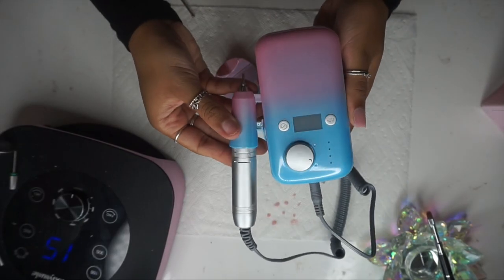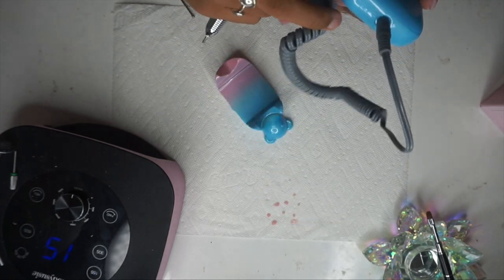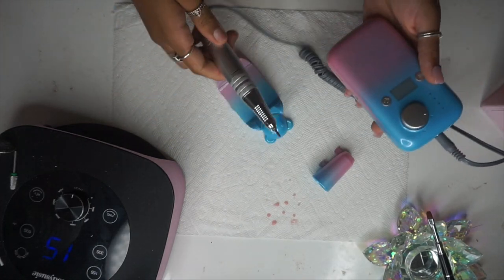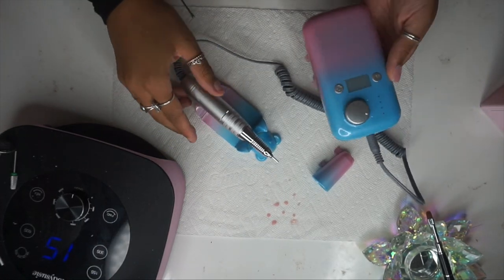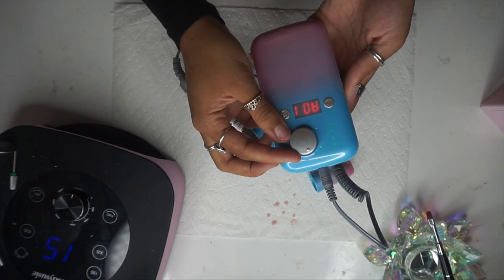All right, so we're gonna be using this nail file that I actually purchased. A company sent this to me from Amazon, and I will make sure that everything is linked below. Honestly, this is probably one of the cutest e-files. It actually is the cutest e-file I have.